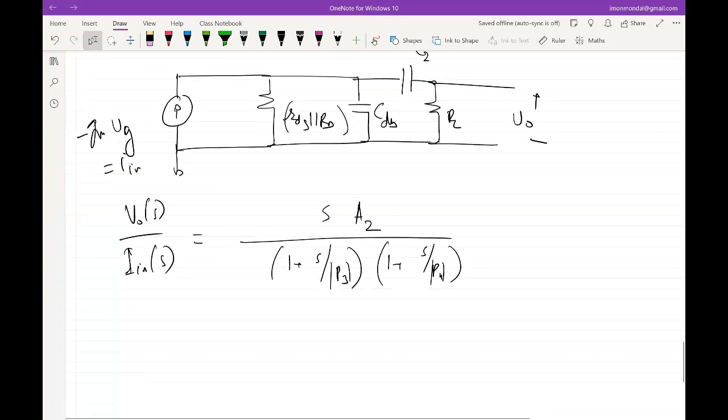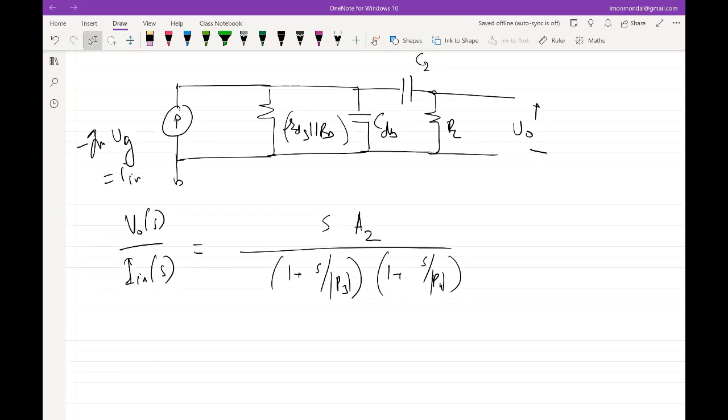So let's assume, again, we will do the same approximations that we did earlier. What do we expect? C2 is totally in your control because you are the designer, you have put that C2 in place, right? So what do you expect C2 to be? Very high, very low? Very high, right? You expect C2 to be ideally infinity. And again, you expect CDB ideally close to 0, right? So it's a fair enough assumption that the poles are far apart. If poles are far apart, we can make the approximations that we did. So let's do the approximation right away.